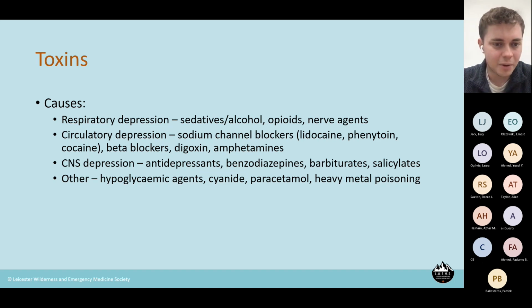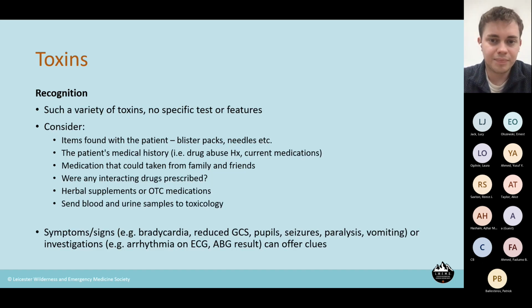And then there's other things like hypoglycemic agents, cyanide, paracetamol, heavy metals, anything that can essentially be a poison can cause cardiac arrest. So there's such a variety of different toxins that there's no one specific test or feature to look out for, but you need to consider what was found with the patient potentially.